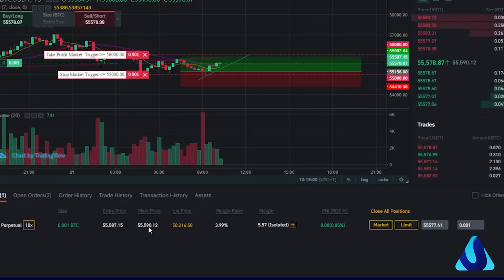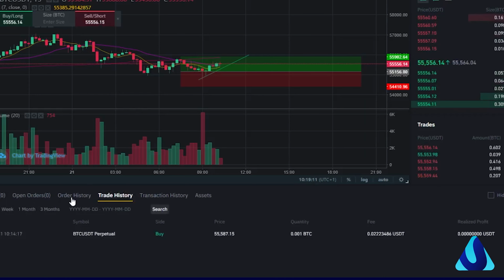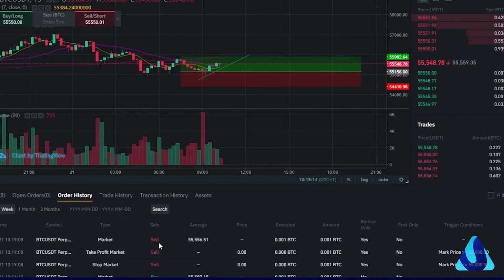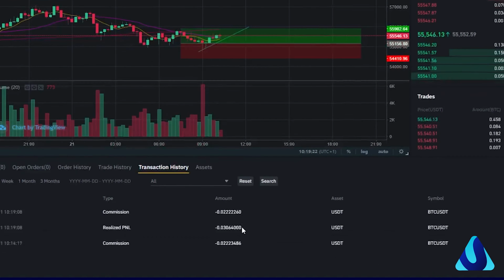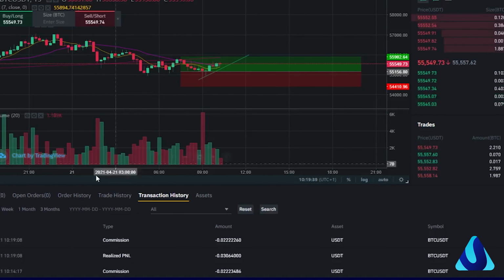And again, this is based on the mark price. So what I could do now is, it's dropped again, but let's say now I want to just mark it. I can do that. The trade has completed, and now if we look at order history, you can see here the overall process there. So we can look at the transaction history, and then you can see in terms of what was here, so what we paid commission and what we lost in money. So 2 cents, 3 cents, and 2 cents again, either way. And these are higher depending on how large your trade is as well.